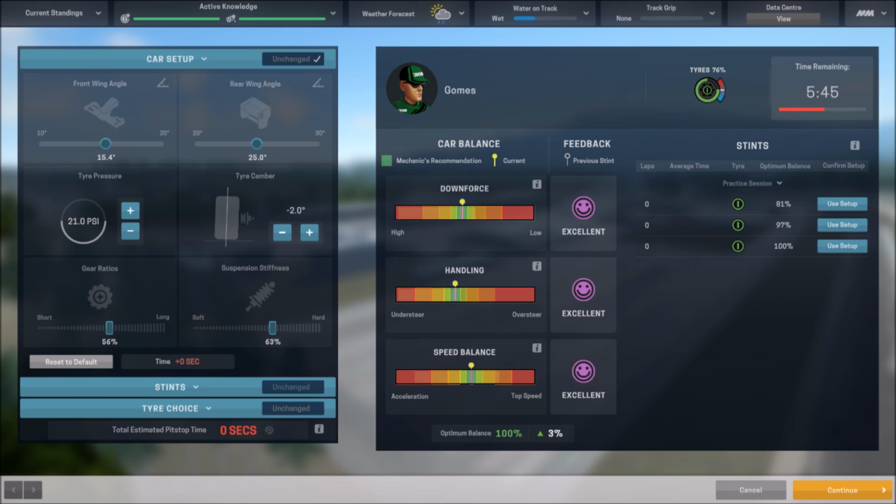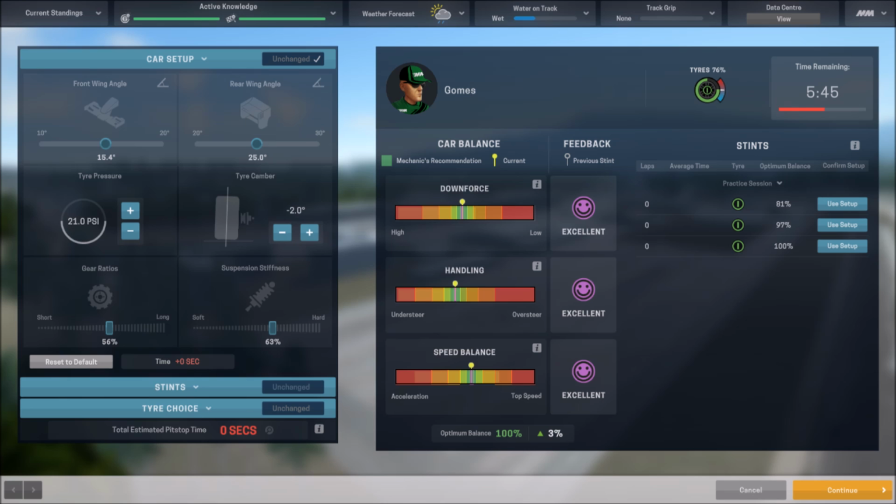And same thing if you did all the way to the right for handling, you would see that you're in excellent, so you just make a slight adjustment to the left. Now if you did all of them to the left, you would land in poor, poor, and very poor. And so that would get you nowhere, and you'd want to do it on the other side. And that's basically the idea.